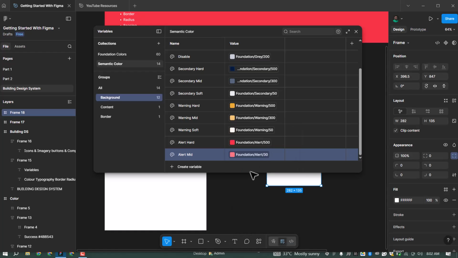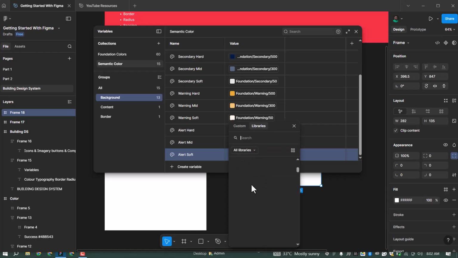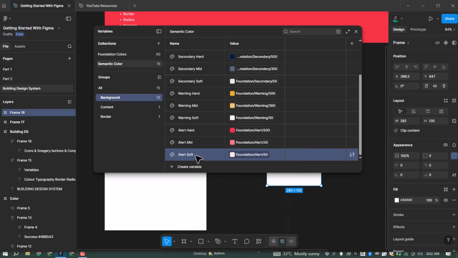It's going to be 300. I think I made a mistake in the numbering, so I can fix that later, but it's not necessary actually. Then alert soft, which is going to be 50. I'm done with alerts now.